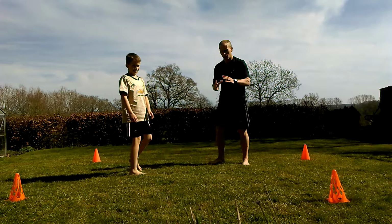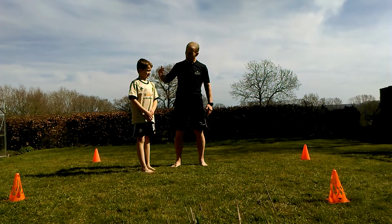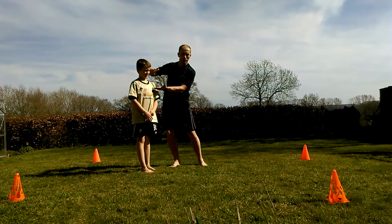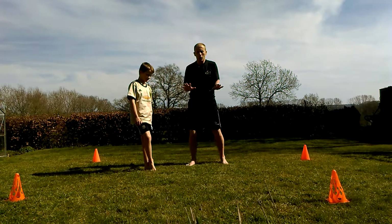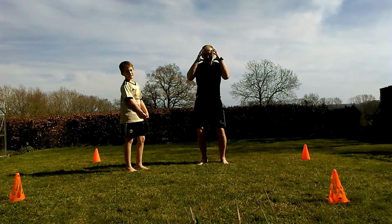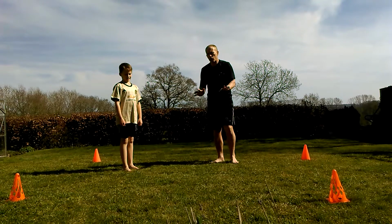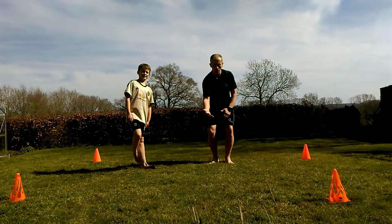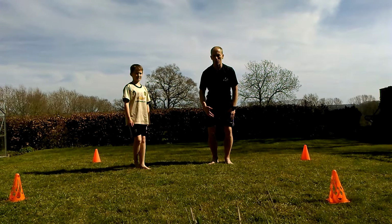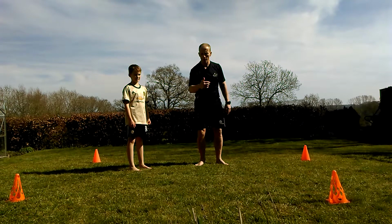The other thing about little people is, Jack's 10 and a half and I'm very old, but little people's heads are bigger in relation to the rest of their body. So anything where you're starting from standing up and going down, this head is heavy in relation and they haven't got the strength to hold it. So I rarely start from a standing position. I always start from a sitting position, simply because they've got to learn how to control their heads. Okay, so that's rocking to stand.